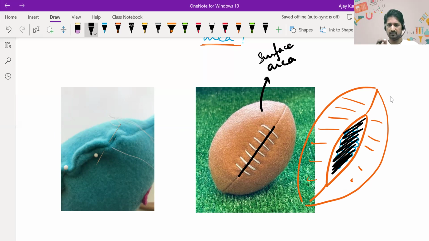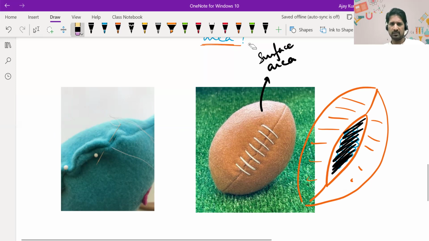So basically, what were these stitches helping with? These stitches were helping reduce the surface area. They were covering the exposed cotton. Do you understand that or not? Vanilla and Aishwarya, the stitches were helping in reducing the exposed area. Yes or no? Think carefully. Ask me if you have any doubt. This point is important.